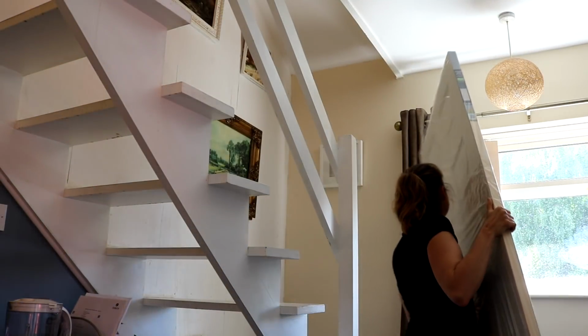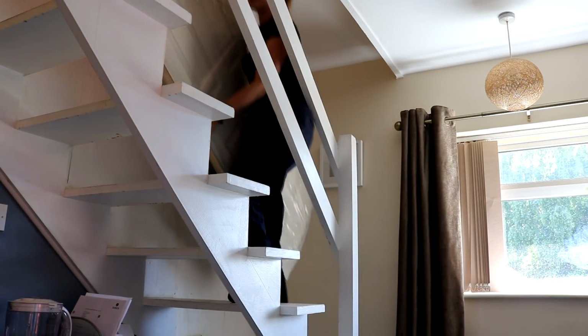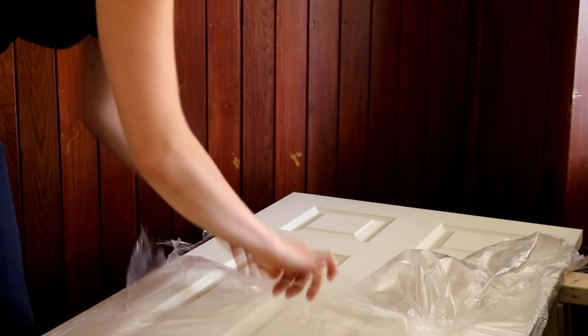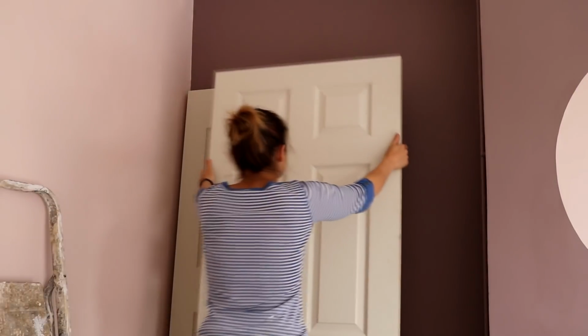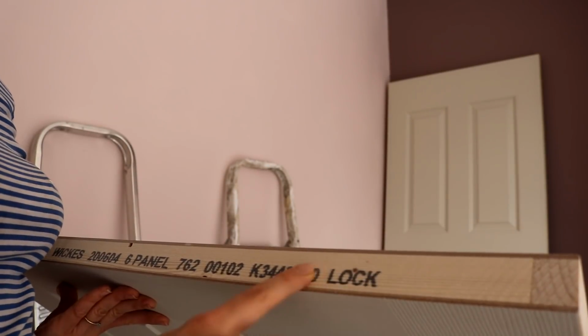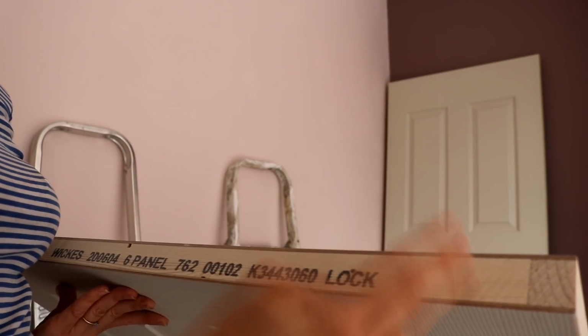off the bottom. So my next step was to put the doors in their right rooms so they could acclimatise and just settle. What I didn't want to do is fit the doors now and then they might warp later, meaning I'll have to adjust them again. And while doing research, loads of places recommended 3 to 5 days. And I also found there's a lock side and a hinge side. So during all fittings, I kept checking the lock side at the top just in case I messed things up.